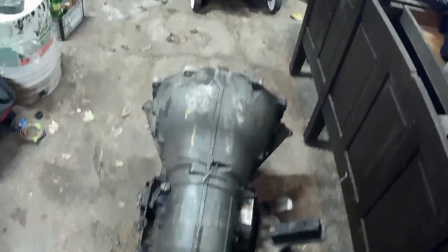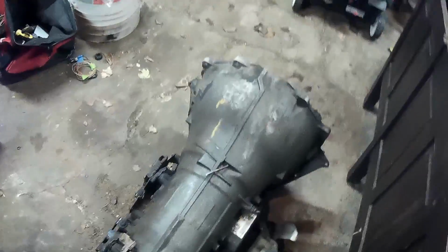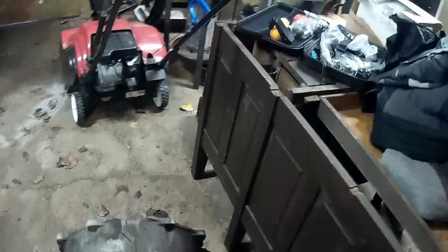So let me go ahead and show you how to tell what kind of 4L80E you have. Now mine is all dirty and it looks like somebody threw it in the dirt behind the shop, which is probably exactly what the guy did.